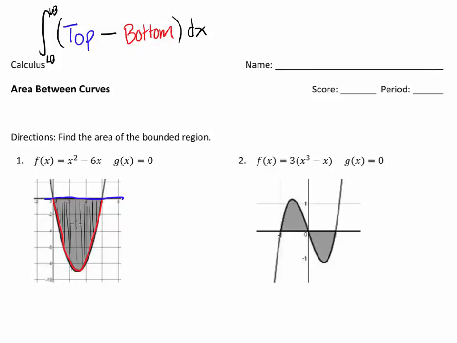So if I'm stacking them like this, that's with respect to x. If I'm stacking them horizontally, which we'll see down here on problem 3, I would be with respect to y, but we'll see that when we get down there. Okay, so let's do this problem. I'm stacking them. They start here at 0, and then go all the way over to 6. That's how they're being stacked. So I'm going to do the integral from 0 to 6.